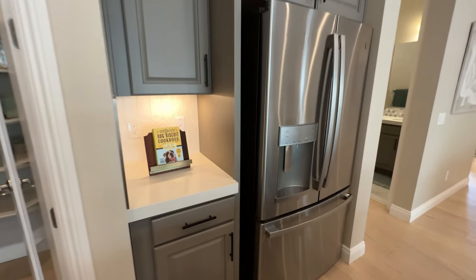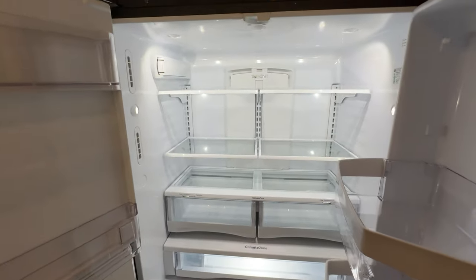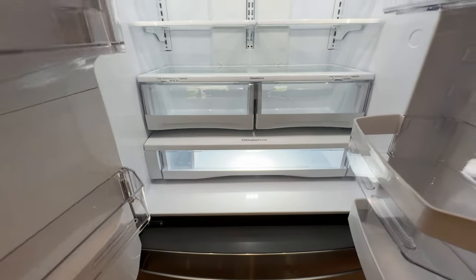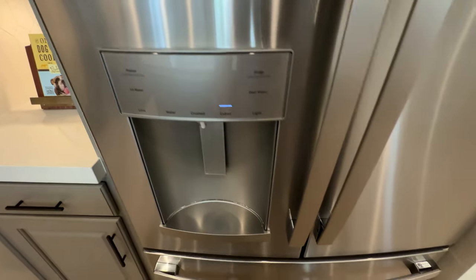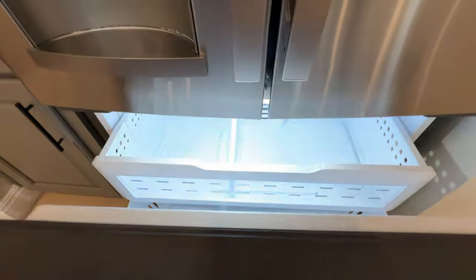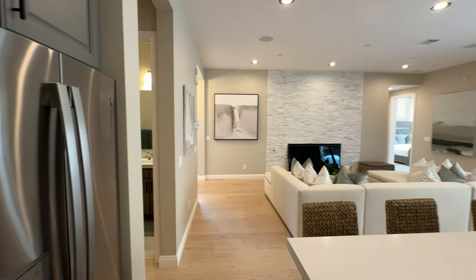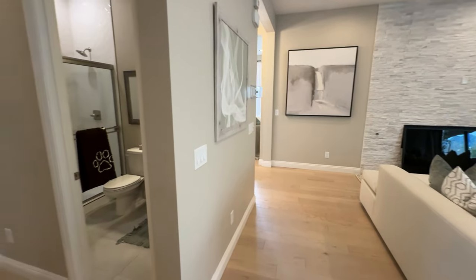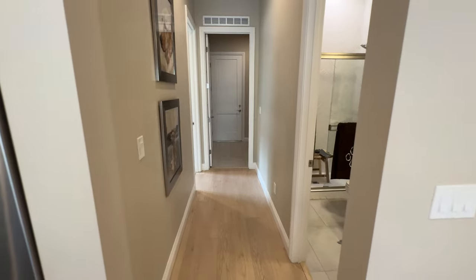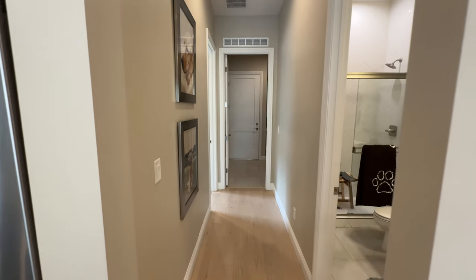Okay, now we're getting into the refrigerator. I'm glad they put a refrigerator. You don't have to buy it. You're getting a refrigerator. It's a Twin Chill refrigerator. Okay, quite spacious. You also have the water and ice dispenser, right? We're detailing this, guys, because this is already what you will get. That's why it's going to be a very detailed tour. When you're buying a home like this, definitely we have to detail it, right? Because it's already what you're buying. It's no longer a model that is just going to be used for public purposes, but this is going to be the home that you're gonna buy because it's already for sale.